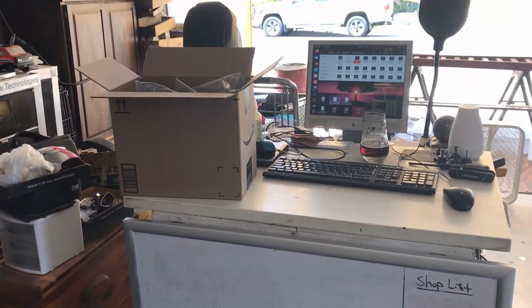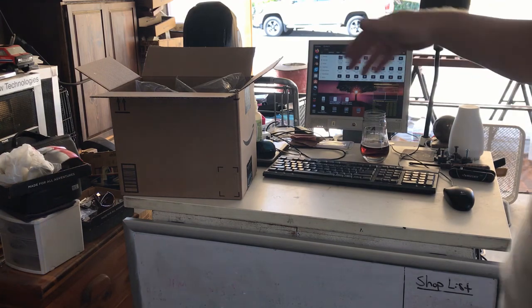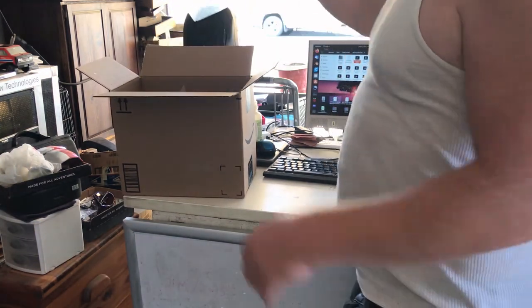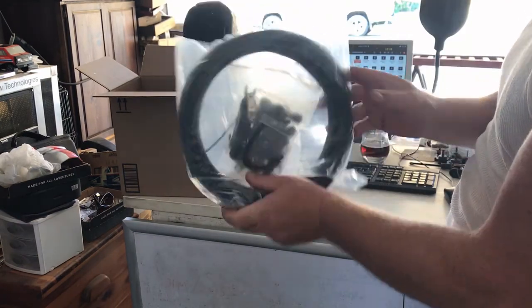This is the box that the misters just arrived in. And wifey overly zealously opened the box immediately, so we couldn't do it on camera. But let's just check out the contents. We've got our bits and pieces here. Very exciting.